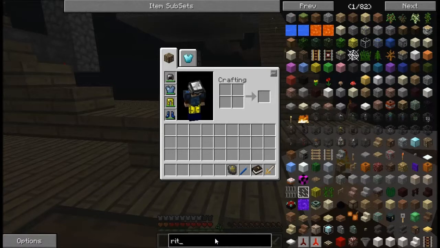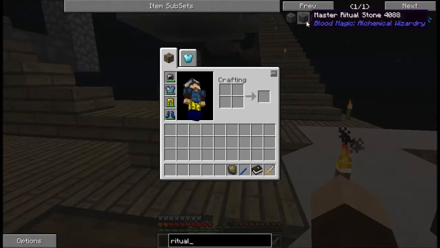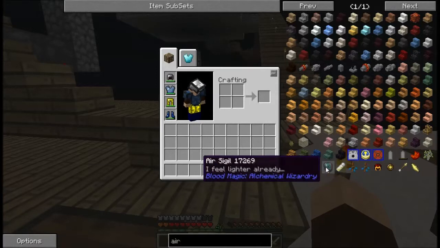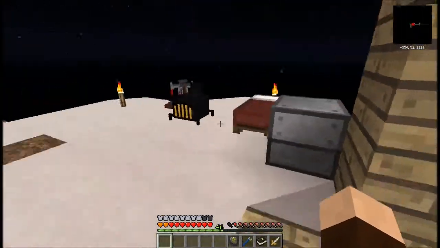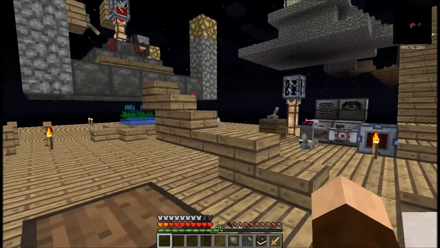What is this? Maybe it's not. I need the Master Ritual Stone. I know that. Let's see here. Air... Am I looking at this incorrectly? I need to set up some sort of ritual, apparently. And I'm not seeing the blocks that I need. Obviously, I need to do a little bit more research, but I'm going to get to work on making the weak activation crystal, firstly, and then go on from there.